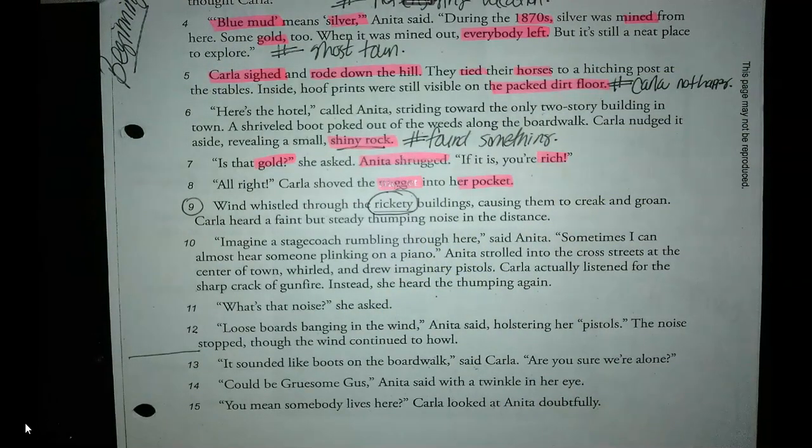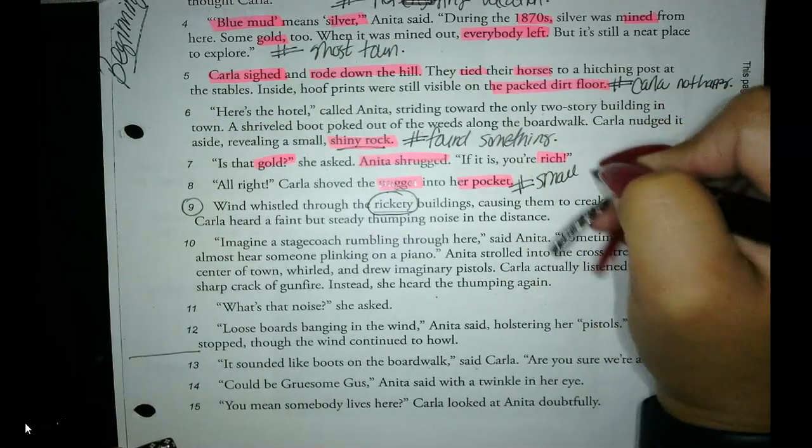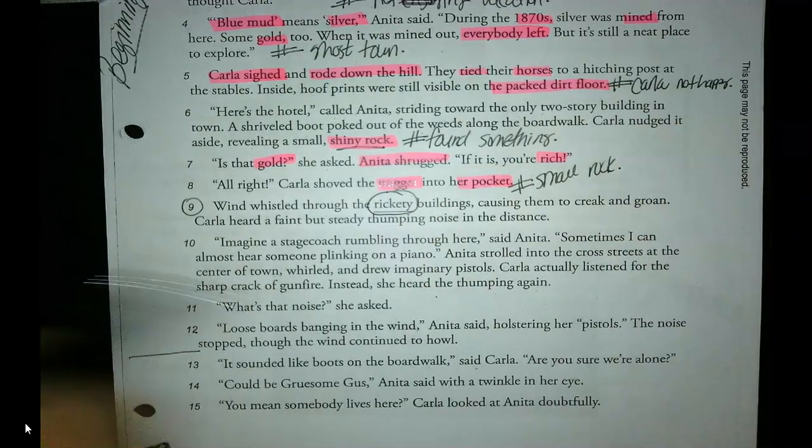So she put it into her pocket and it's a nugget. So I can almost see it's very small. I'm going to put here hashtag small rock because she put it into her pocket.